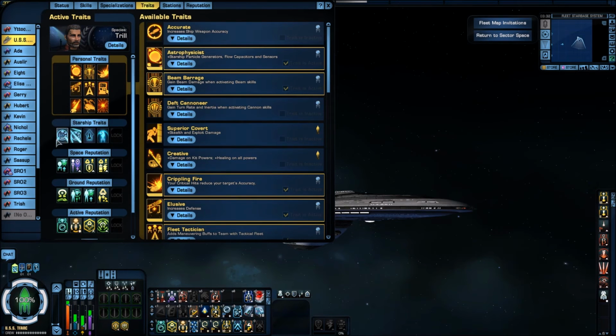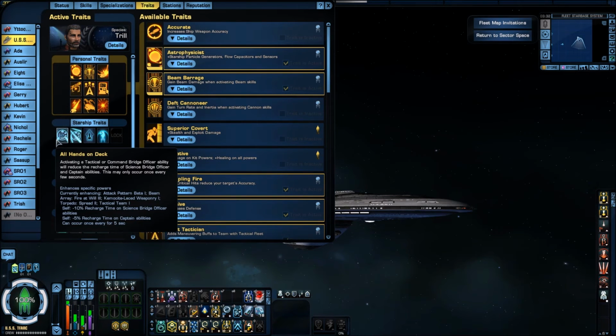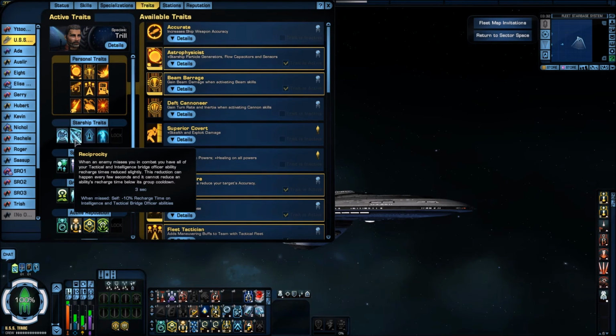Starship Traits, I am running All Hands on Deck. That is from the Tactical Command Battlecruiser. Reciprocity, I can never say this right. This is from the Intel ship escort, the Phantom.